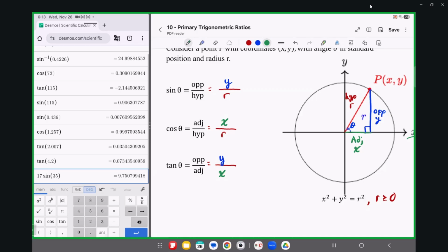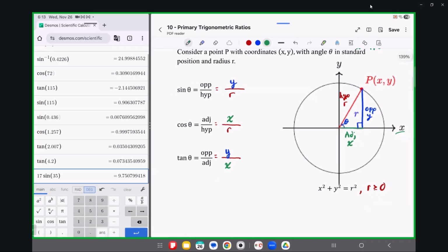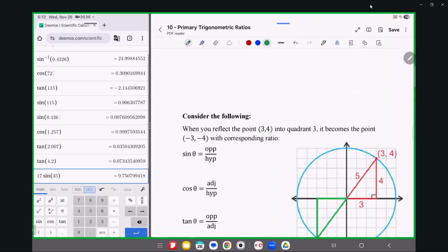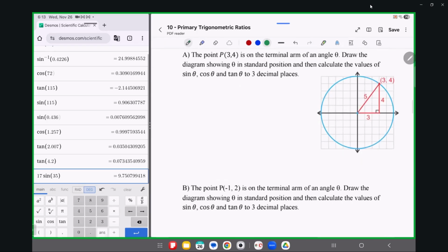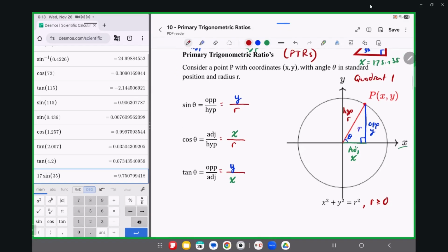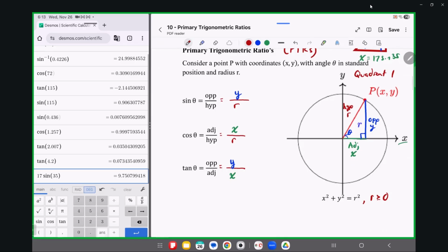Okay, now it's worth noting again, we're only in the first quadrant right now. In the future, we're going to other quadrants. So right now we are in quadrant 1. But this is true for any point along the quadrant, and we're going to study that step by step. Okay, so let us continue on.